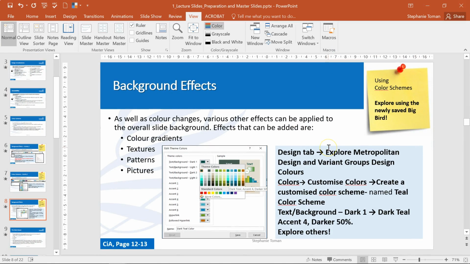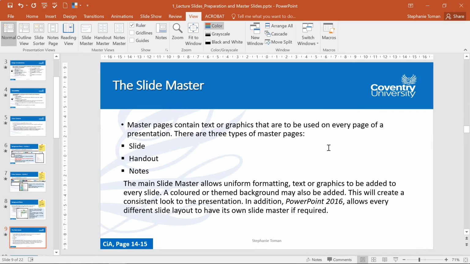considerations and those background effects. And we've looked at how we bring in background pictures, background texture. Variants can change when you use a design, a set design. You can change the colours used within it, the colour schemes, and you can actually do some of your own, so I'm customizing them.